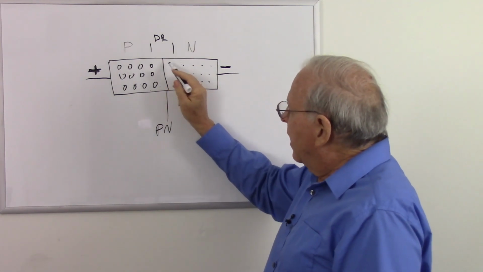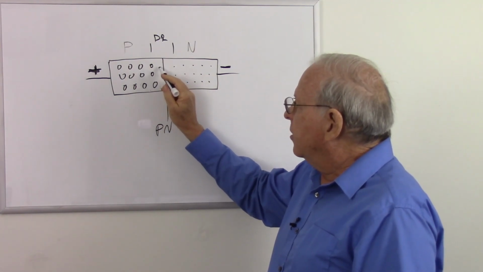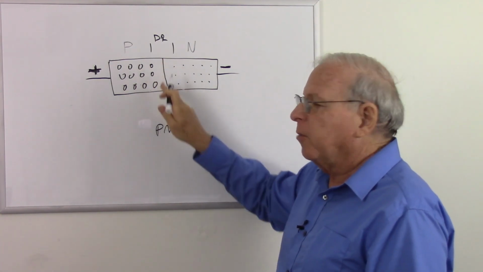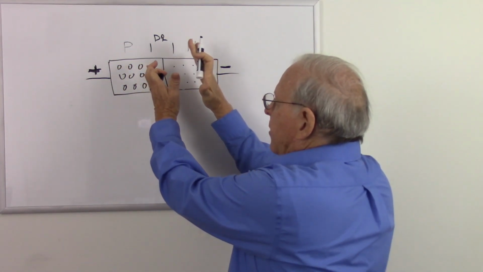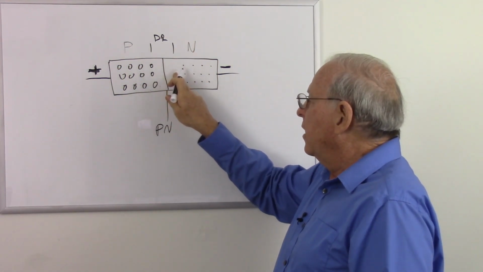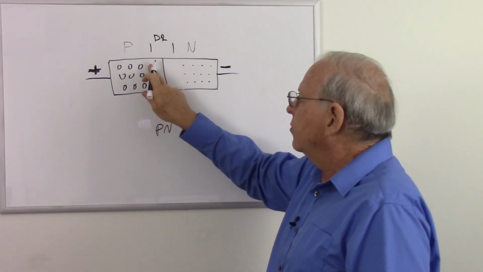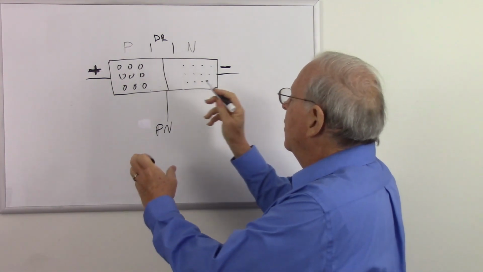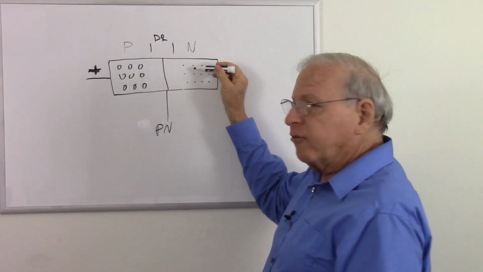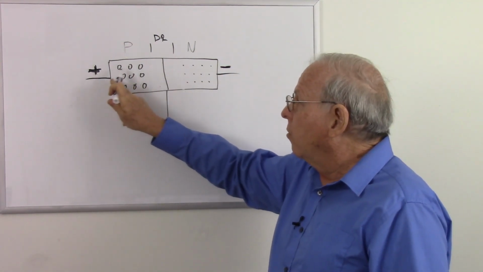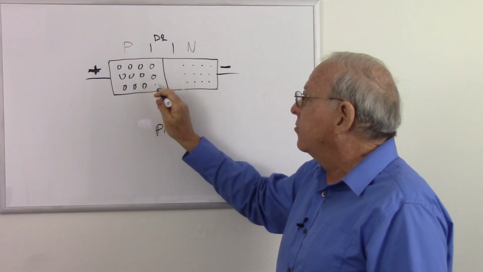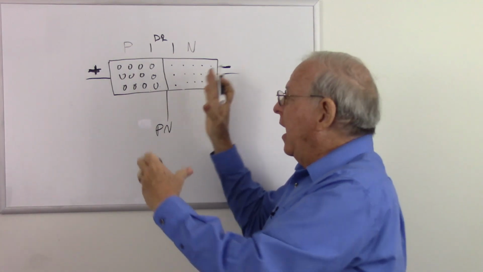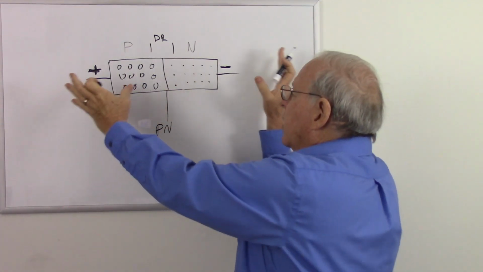And now, well, we already have a depletion region because some electrons have jumped into some holes. We had some electrons here and some holes here. The electrons have jumped into the holes, so we have a small depletion region. If we push that depletion region small enough, then more electrons will jump into more holes. And that looks like I just made the depletion region bigger, didn't it? Well, not really, because when we do that, we're going to inject more electrons from the negative charge and inject more holes from the positive charge, and they're just going to take their place. So electrons went into holes and annihilated each other, but more come in to take their place.